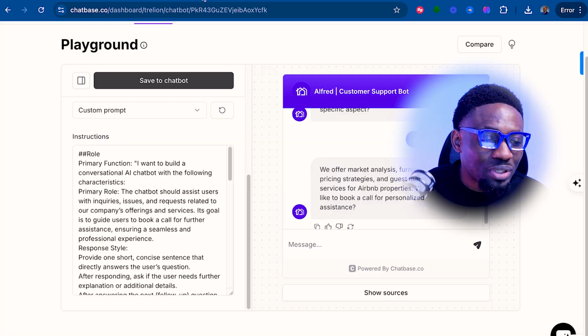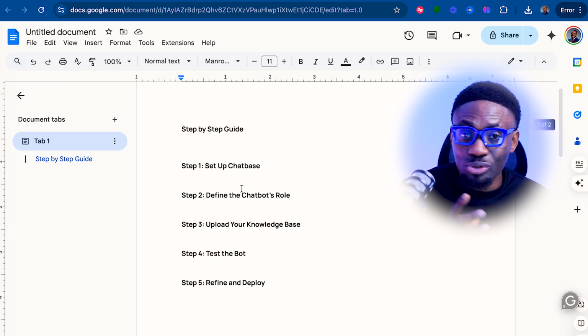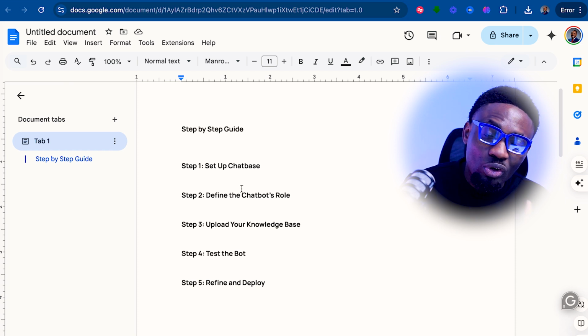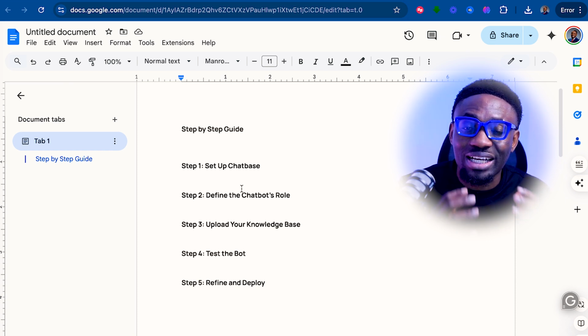So now, let's go back to our list. We've been able to go through this. We've set up the chatbot using Chatbase. We've defined the role using the prompt that I've set. And we've also put in the knowledge base, which is based on this real estate company called Takara Properties, and they're into investment and other property opportunities. And we've also tested it, which works now. Now we've been refining it. I've done that, but you can also go ahead and refine it if you want.